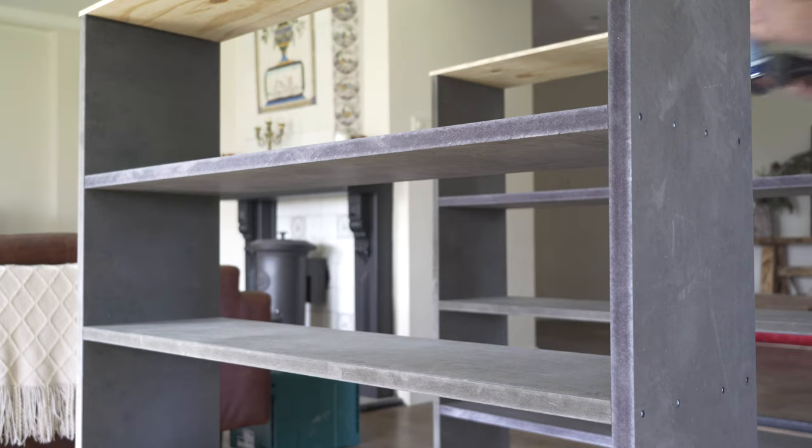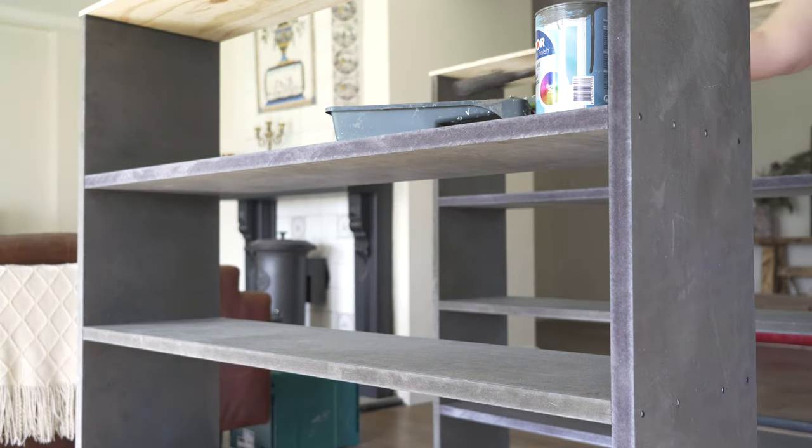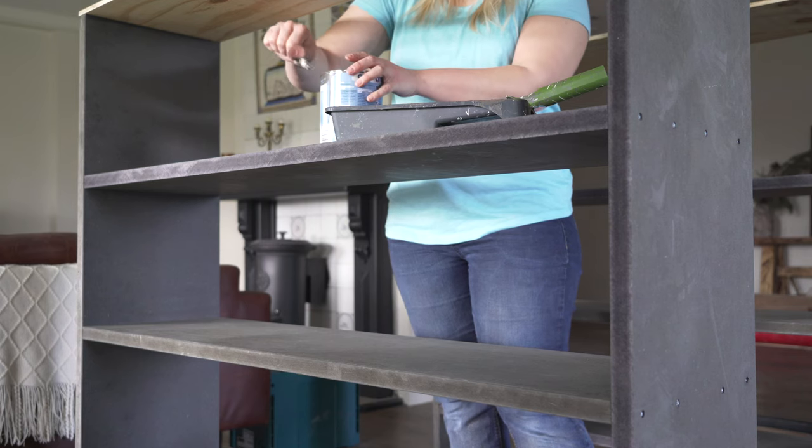Now, I quickly changed into another shirt because the one I was wearing was actually not mine, and I don't know if you've noticed, but I cannot paint without getting paint all over me.